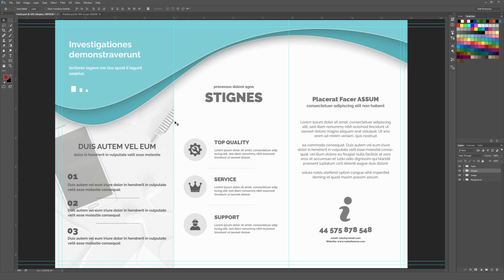And they did go ahead and draw the guidelines where these are intended to be folded, so it'll make it a little bit easier for you to visualize how this thing will actually turn into a brochure as you go ahead and replace all this type with your own type, and the images, you can swap those out as well. However you want to use this, you can be free to do so.